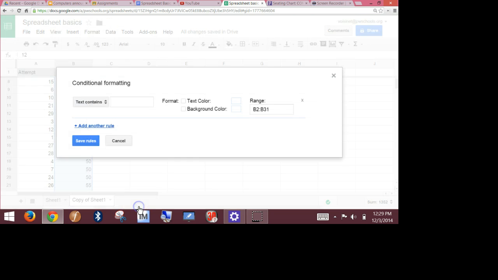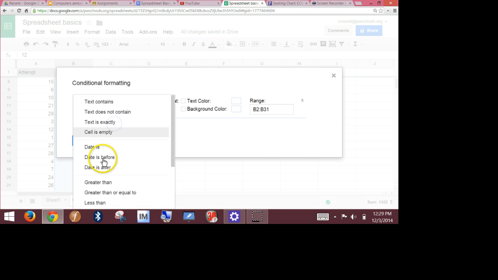Conditional formatting. You have all these options. You can tell it if it contains a certain word, or if it doesn't have a certain word, if it has part of a word, if it has exactly a word. Empty cells. You can have it sort things by date. If you have a list of birthdays, you can have it sort it by earliest to latest, just automatically. Or you can even give it a list of birthdays across 100 years and just have it tell you which ones were between 1950 and 1960. It will automatically just go, boom, here you go, if you ask it the right question.